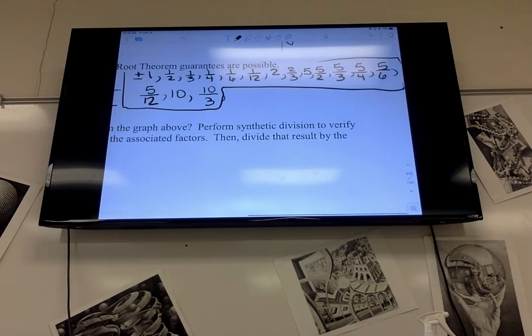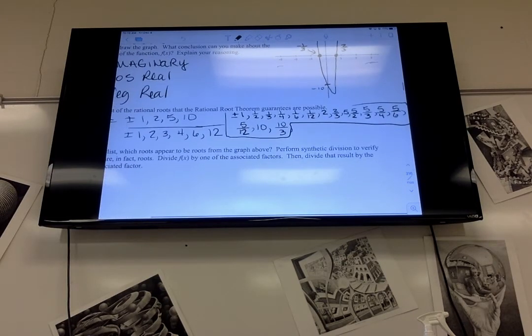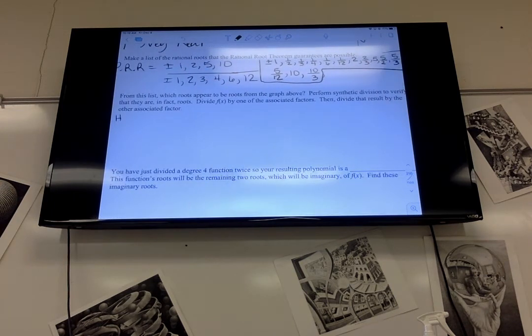So looking at these, and really it's probably better to look at the one on your calculator because it's definitely drawn more accurately. What do you think this one is, based on the picture on here, if you had to guess? Negative 1/3. Okay. And what about this one? 2/3. Okay. Sounds good to me. So let's try them. We're going to say those are highly possible rational roots. We picked negative 1/3 and 2/3. Which one do you want to divide by first? 2/3. Sounds good.